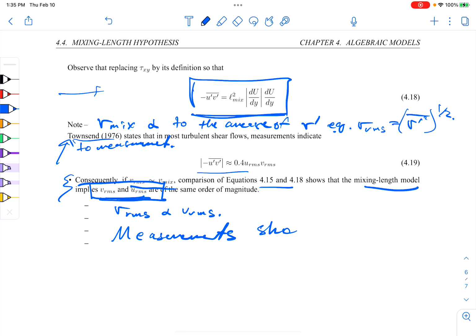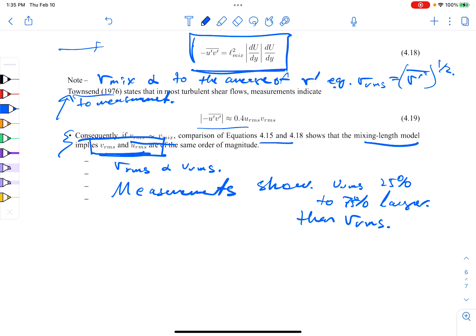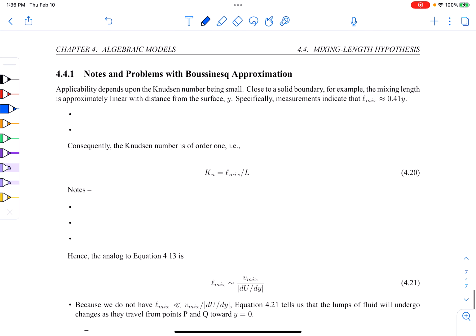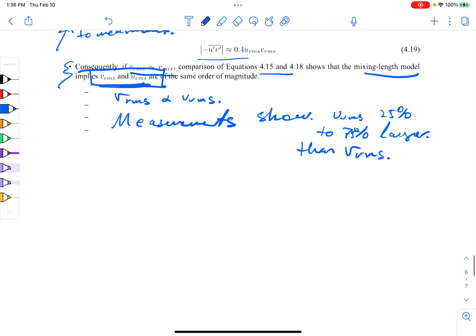But the measurements, and this is where we're in trouble, show in a low-speed incompressible shear layer that URMS is about 25% to 75% larger than VRMS. And you can do that in the lab today. So the molecular analogy leading to this simple closure for shear layers has a number of problems. I think what we'll do is note them rigorously in the next lecture, but I can summarize them right now. One, of course, they don't agree with measurement. The statistics of turbulence, URMS versus VRMS, are going to be equal in terms of the prediction. So that's not good, and I think that's one of the main problems.